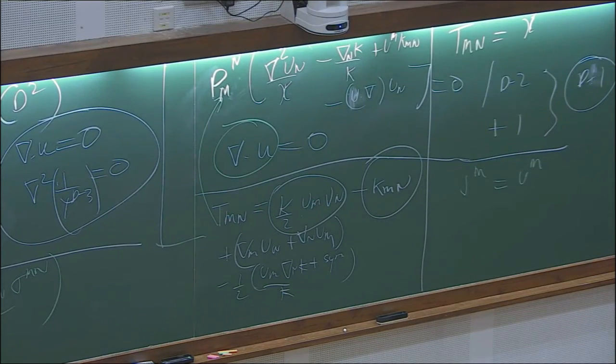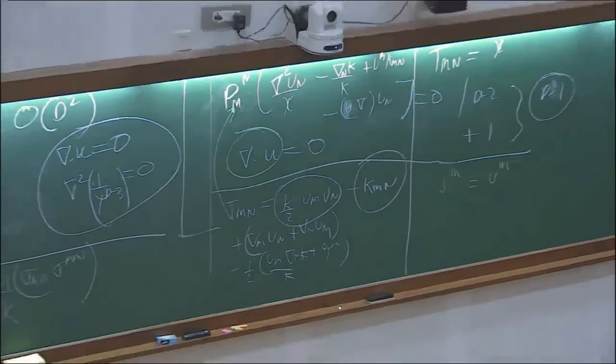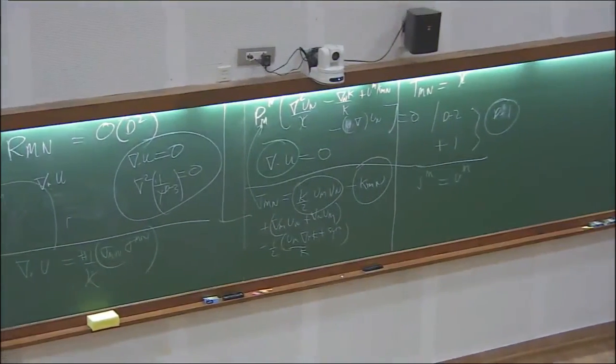To summarize, what do we have? We've established in large D a one-to-one map between two different dynamical problems. On the left-hand side, we've got solutions of Einstein's equations that have particular properties. I haven't even had the time to tell you what these properties of these solutions are. You can ask me questions.